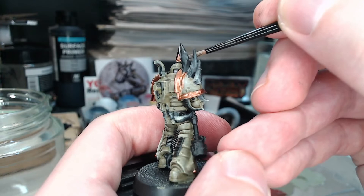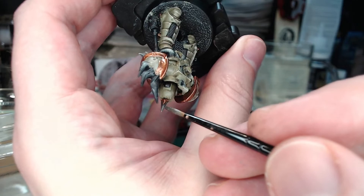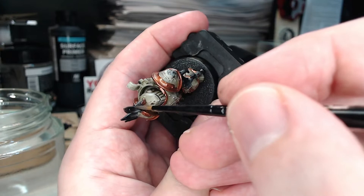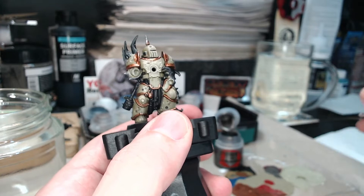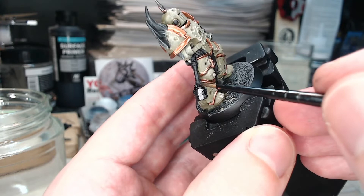Just as before with the gold, you can see an almost immediate difference in how this makes the model look, being careful not to overlap with the gold already there. It's very quickly changing the look of the model, heading towards what we call a three colour minimum. The reason that's important is that sometimes if you're entering a tournament, they will insist on your models having at least three colours on them, in order to consider them as painted, for which there are usually extra points. So just doing the green armour, the gold trim and the silver details would bring it to that three colour minimum, even though there are still lots of details not yet painted.